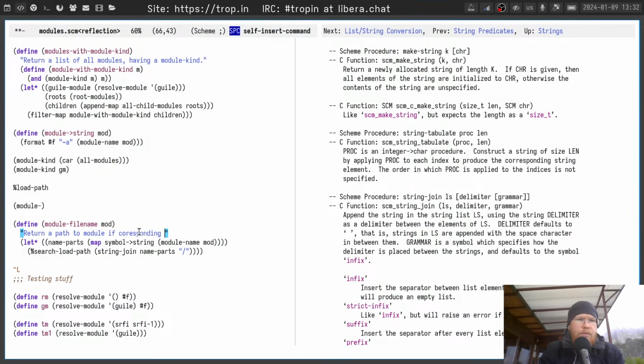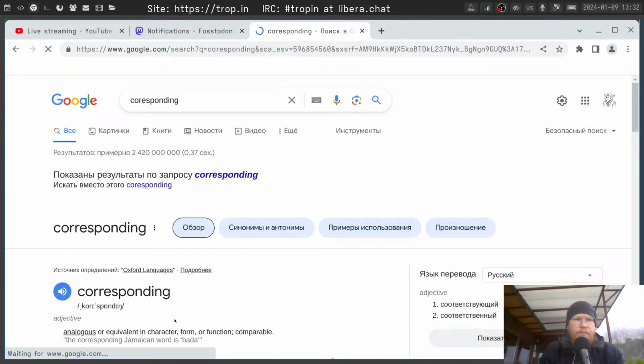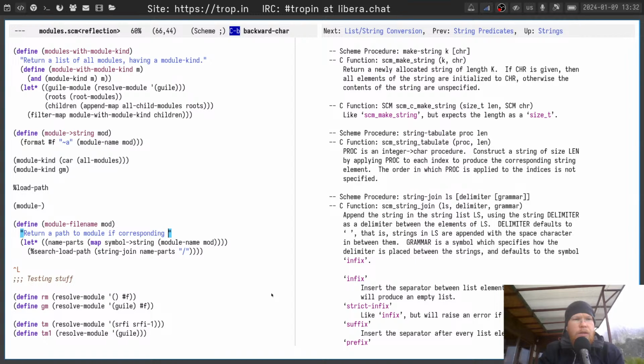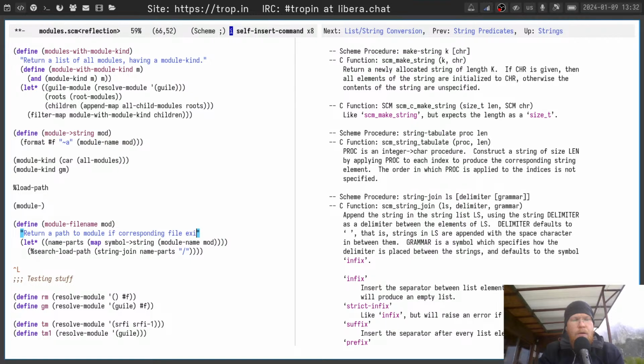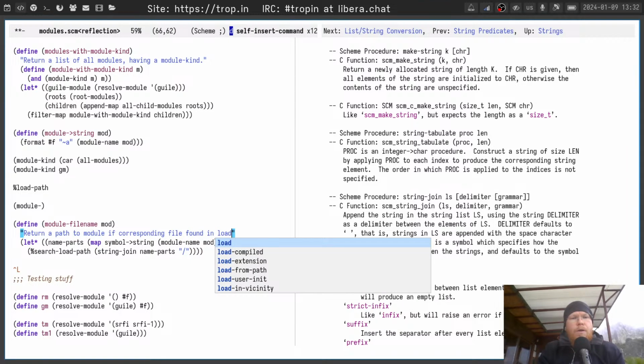Yeah, it's 2 R's. Return a path to model if corresponding found in load path.